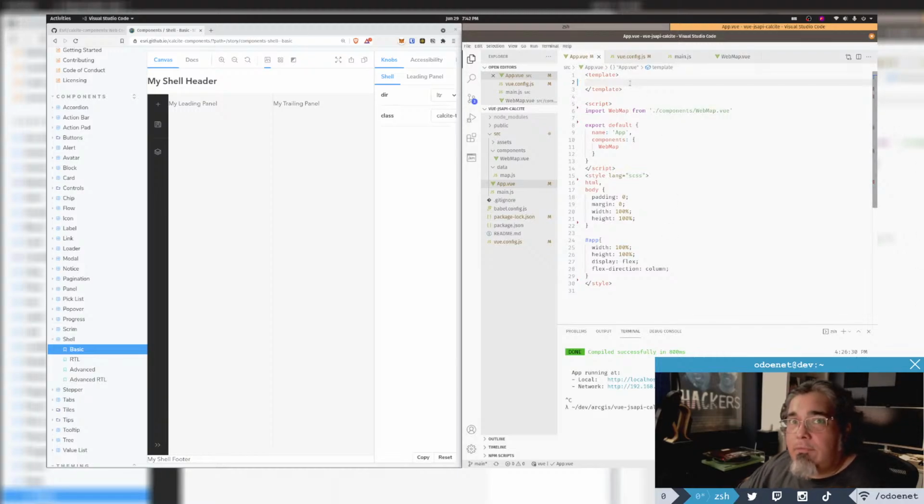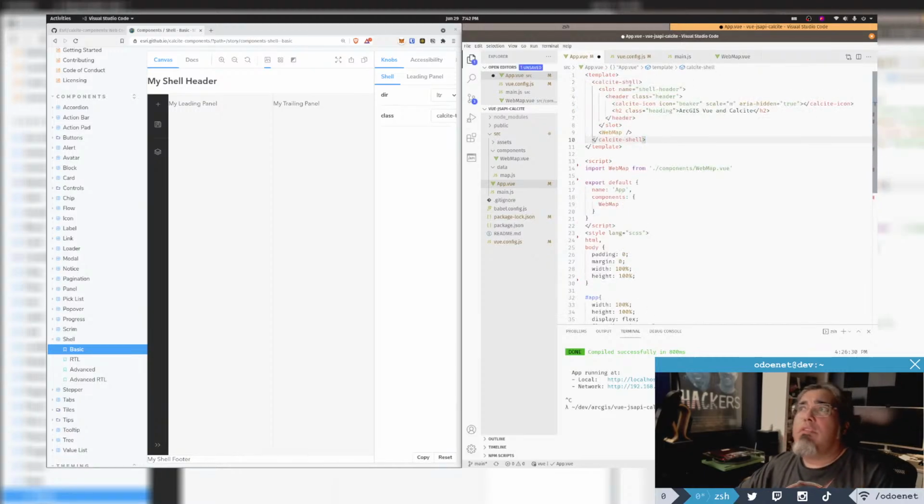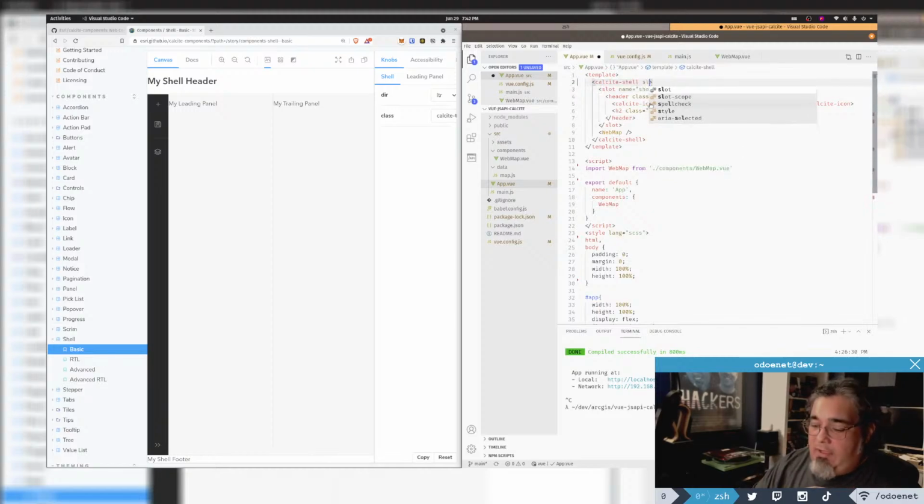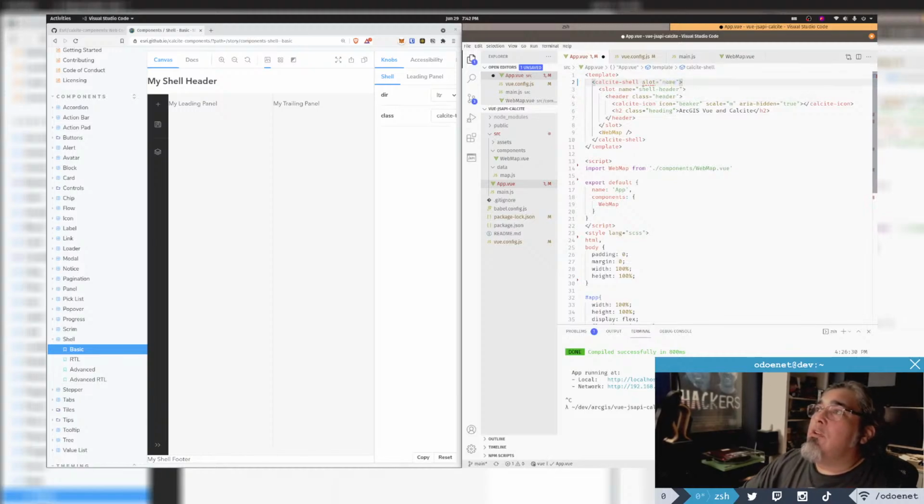Now this is going to look a little different inside of Vue versus what you would do in probably regular HTML. And I don't know if React is the same way with this, but Vue doesn't like it if I try to put these slot names in here. So if I do slot equals something, Vue's going to complain, right? No deprecated slot attributes. So slot attributes are deprecated. They don't want you to put slot attributes in there, but you can put slot elements under and give them the names, right? So in Vue, there is a shell header that you can use, and I'm going to give it a class header, and I'm bringing the Calcite icons, right?